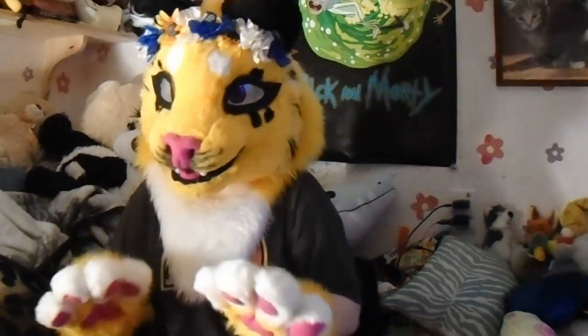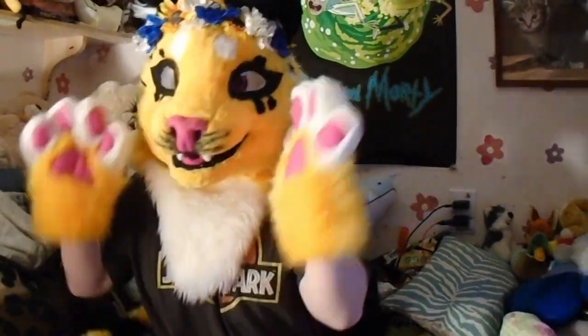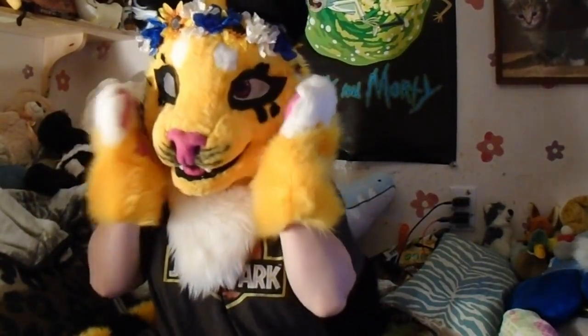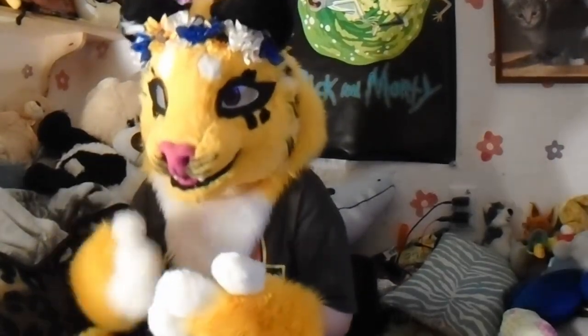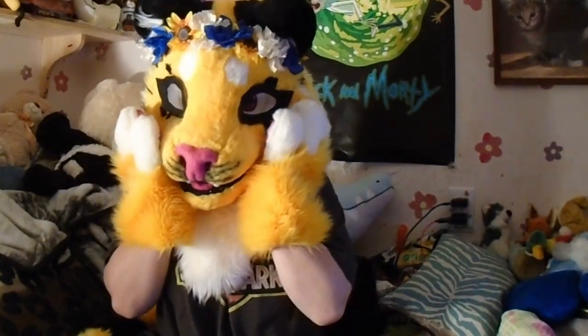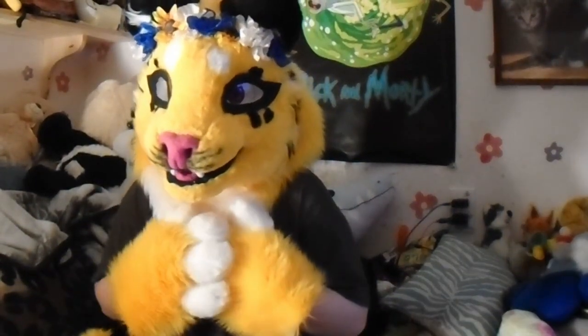Our next thing is a don't. Never use cardboard for the head of a fursuit — or any part of your fursuit. If you use cardboard, your sweat can be absorbed into it, causing the cardboard to mold. Please don't ever use cardboard for the head of your fursuit, as I don't want you to have any sort of breathing problems due to the mold it can create.